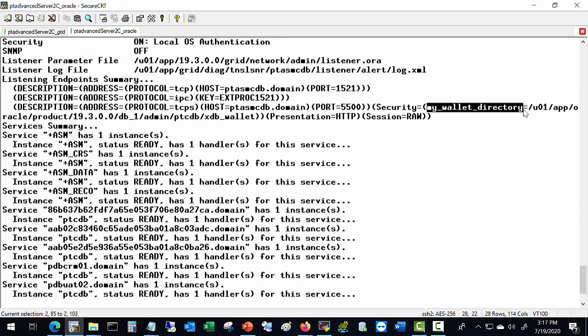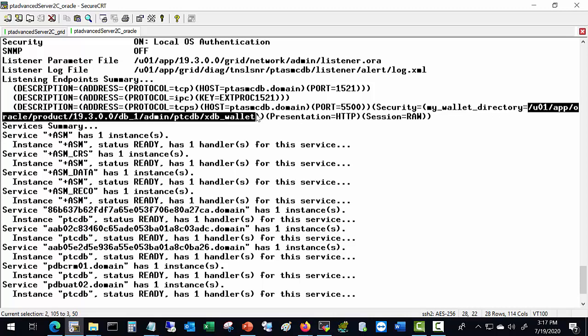It's an added security feature, and the wallet is located in this folder right here. Notice that this directory actually belongs to the Oracle user. The grid user should be able to have full access, at least read access to this directory and the content of this directory.